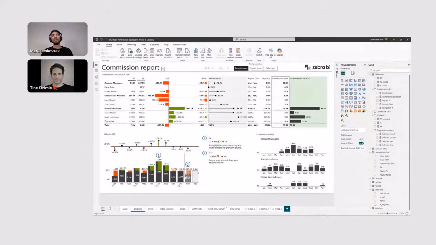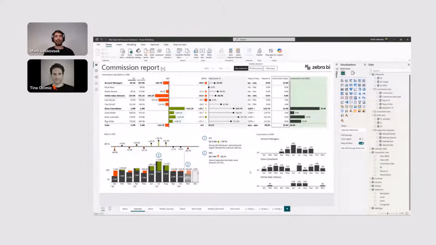And we'll look at it through the lenses of different stakeholders, like managers who need more overviews and comparisons, sales reps who want to target their own incentives and commissions, and execs who need accurate, quick insights with also added comments. Okay. So let's jump into Power BI and see how to build a report such as this one. This is a report you can easily build with Zebra BI visuals.